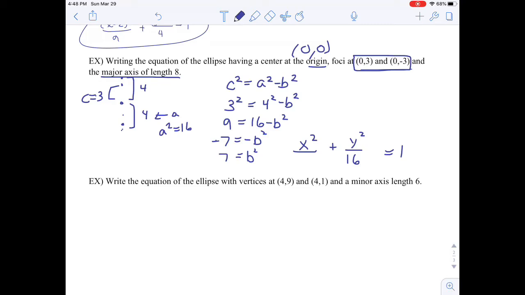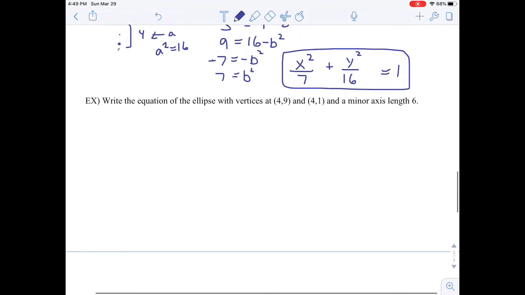Now, B equals the square root of 7, but that doesn't matter to me in this case because we're not graphing it. We just need to know what B squared is, so we can put that underneath. And there we go. This equation is centered at (0, 0). The major axis has a length of 8, because in this case you'd find what A is, which is 4, and then double that to get to your 8. And over here, we have our 7, which is B squared, which means B would be the square root of 7, and we can go from there if we were having to graph it.